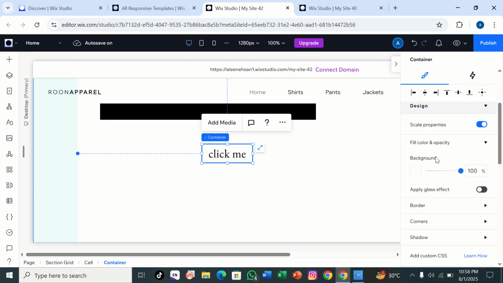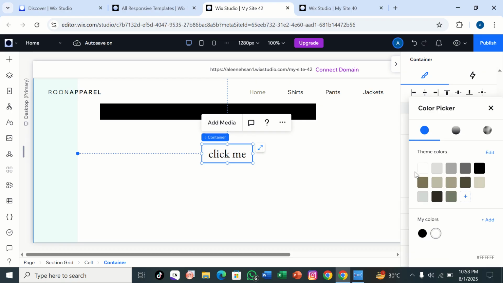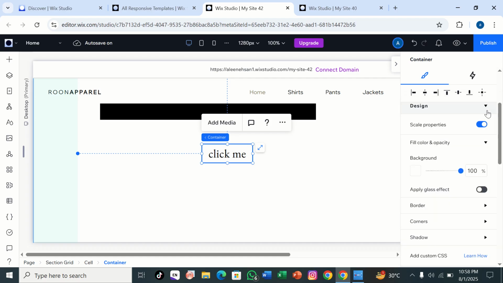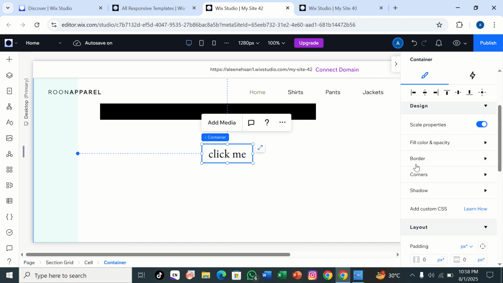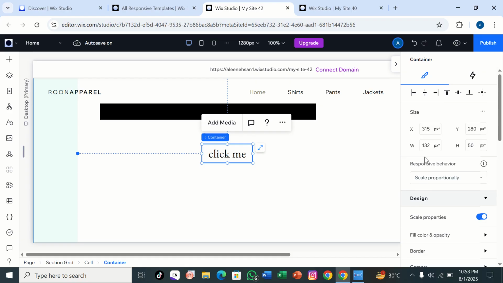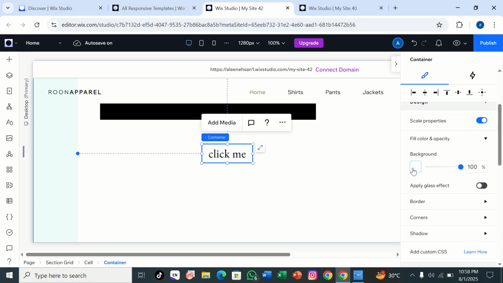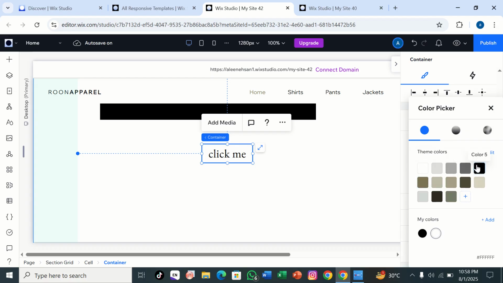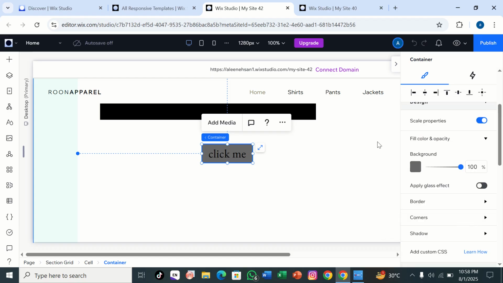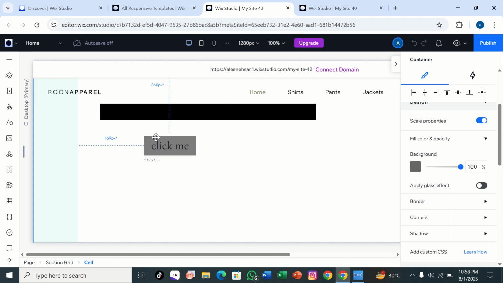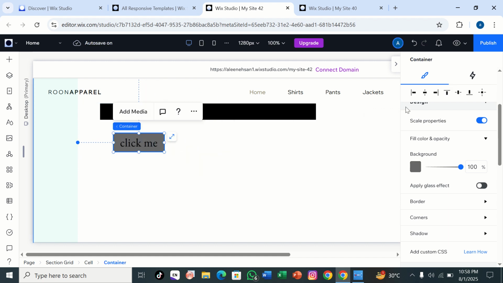and you can use this color as well. When you click on this, you see there are so many options. You could click any of these, but right now I'm more focused on this. So change the color. Okay. So what we're looking for right now is changing the color. Click on the colors. And that is it. This is how you have added the color. This is a container. Now place it wherever you want.